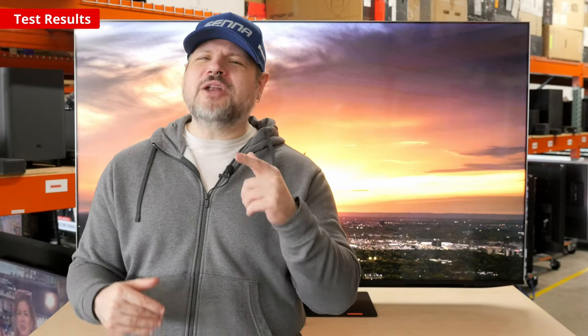Don't get this TV to host your Dune watching parties. It's better suited for one or two people seated directly in front. Did you think we were downcast with the viewing angle? Well, we're downright crying about this TV's pre-calibration accuracy.